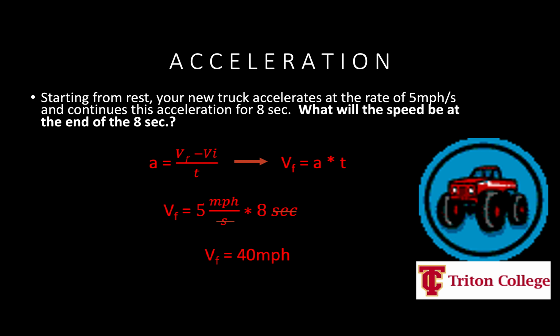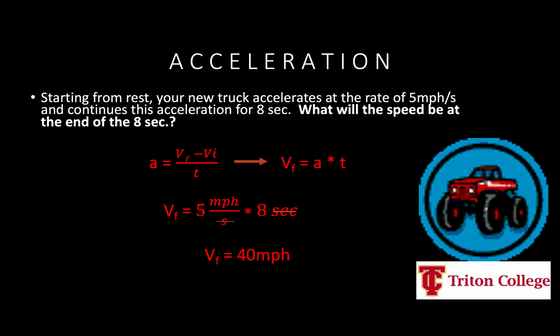All right, here's another question. You're not always given the variable to solve for; the questions are often for you to solve for different variables. That's how physics works. So this question says, starting from rest, and that's a clue, your new truck accelerates at the rate of 5 miles per hour per second. Again, start paying attention to when you're given units so that you can extract the correct information. So it accelerates at a rate of 5 miles per hour per second and continues this acceleration for 8 seconds. What will the speed be at the end of the 8 seconds?